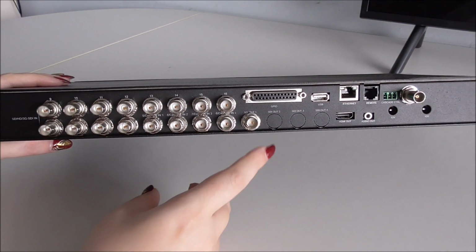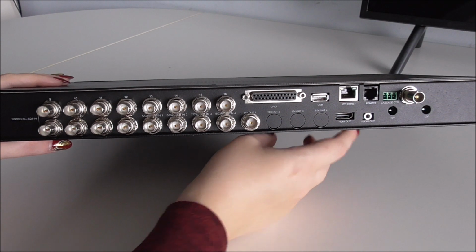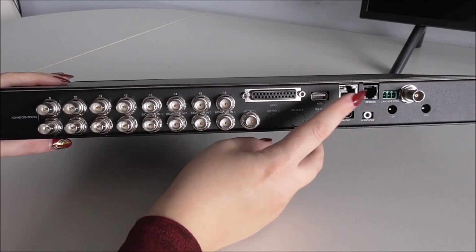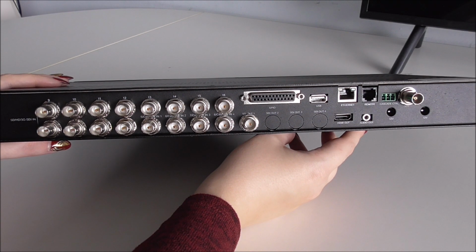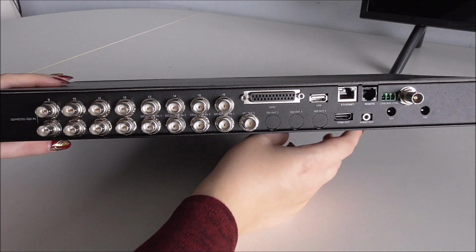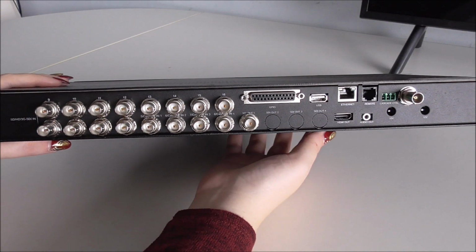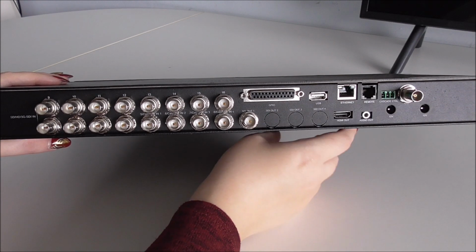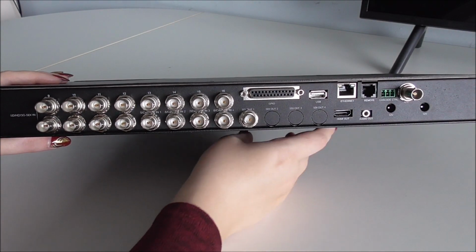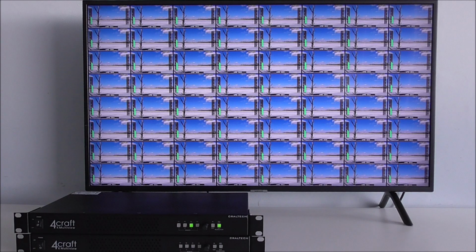Apart from the 3G SDI inputs and the 3G SDI outputs, we also have a GPIO connector for tallies, USB for updates, Ethernet connector for controlling with our free software and for TSL 5.0, RJ11 for TSL 3.1, the cascade connector for using it in 4Craft Full to make the cascade and have more inputs, LTC for a clock, the audio output, and we have a redundant power supply on all of them as well.